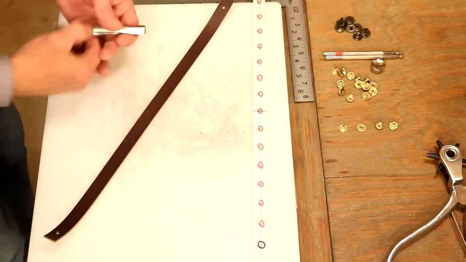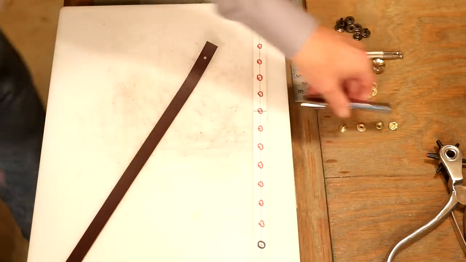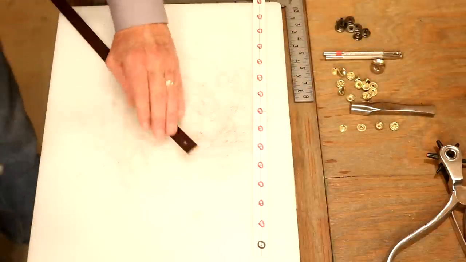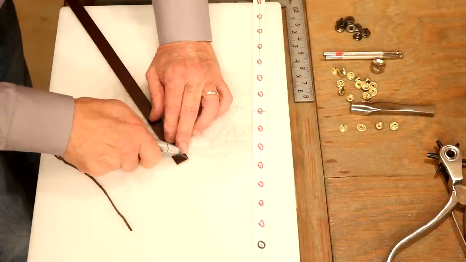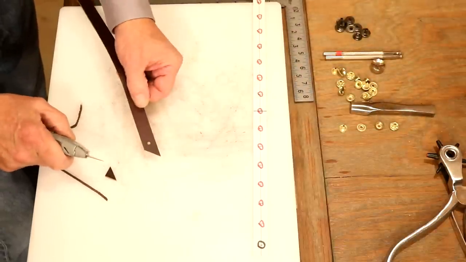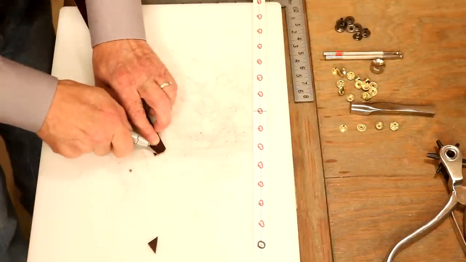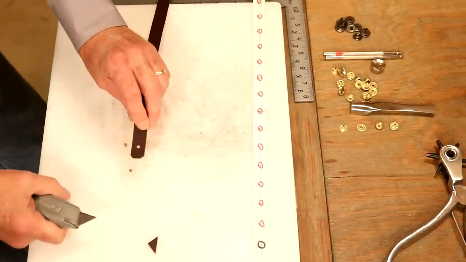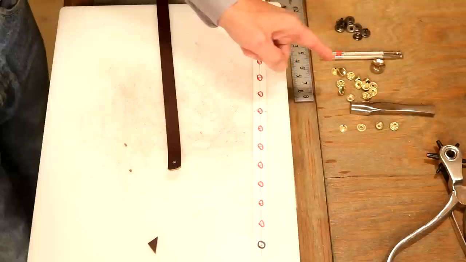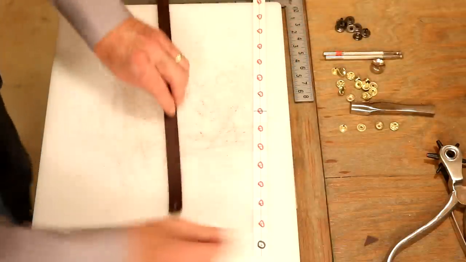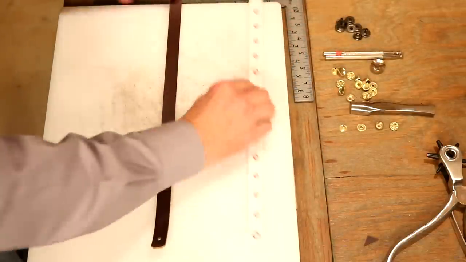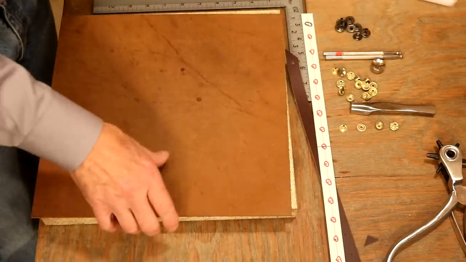Now, we've got our round end punch again. But if we don't have one, how about we just go a different direction here? Let's just maybe cut across. There we go. That actually looks pretty good. Or we could just clip our corners. And that doesn't look bad either. So again, the tool is the best way to go. But we can certainly work around that. Let's move this out of the way and set our snap.